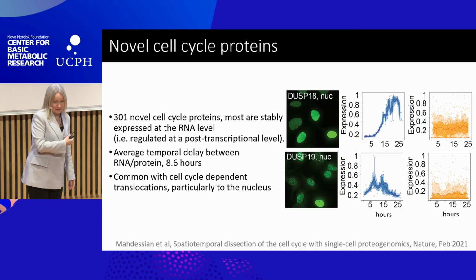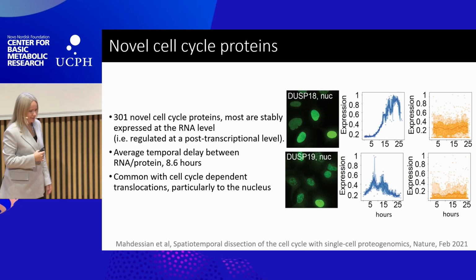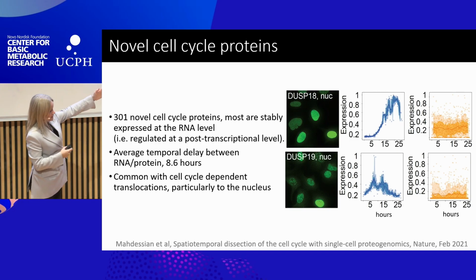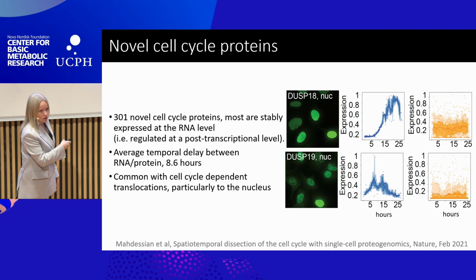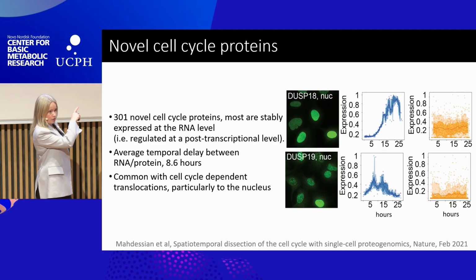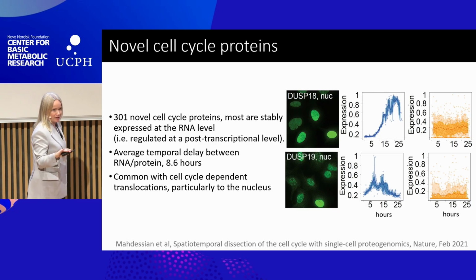I'm just going to show you one slide. This was published a few years back. We mapped all these proteins that showed variability to cells expressing cell cycle markers, so we could reconstruct the cell cycle pseudotime here, and we could show RNA expression and protein expression. These are two examples of new cell cycle proteins that we've found, and you can see that they cycle at the protein level, but they're stable at the RNA level. In total in this study, we were able to identify 300 new cell cycle proteins, and most of them showed patterns like this. Stable at the RNA level, that's probably why they were never found before, but cycling at the protein level.